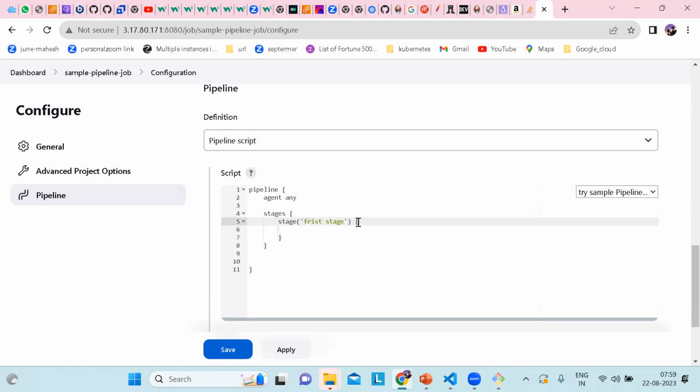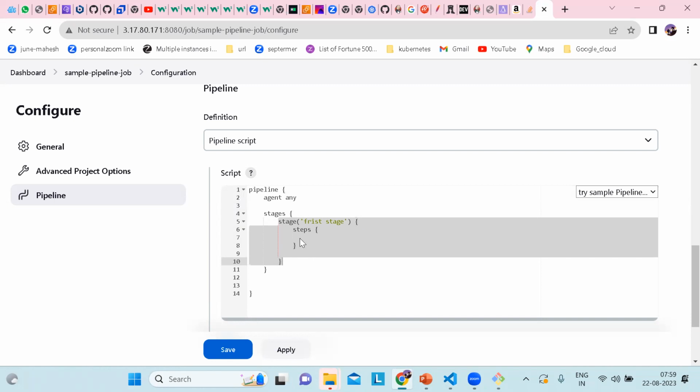Then in this curly braces open, here again in stage we have steps. In stage we have steps. First, the stages are there. Here curly braces open and close. The fourth line opens, it closes at line 11. Okay, the 11th line. So in stages we have one stage I mentioned. Here the sixth line started the stage with curly braces open, and the 10th line it closes.